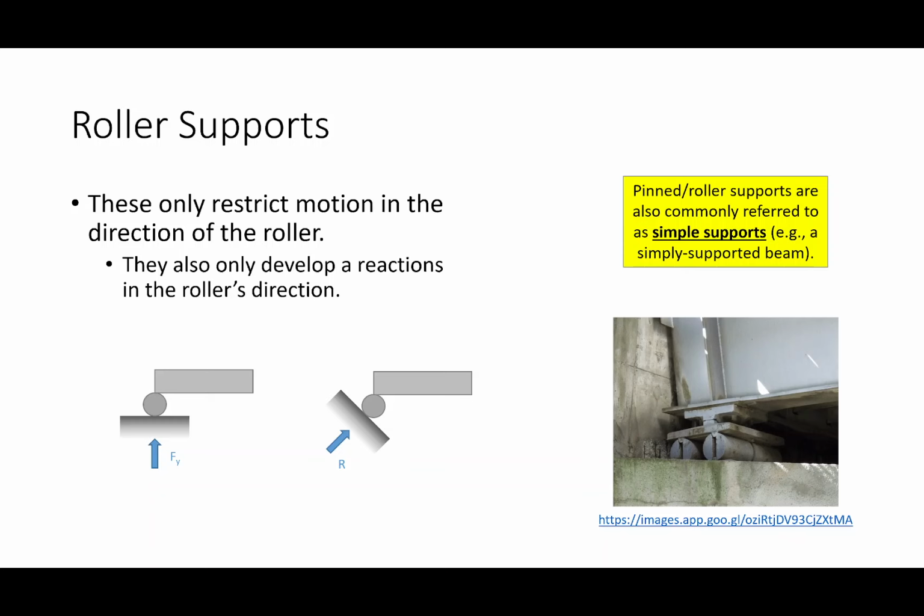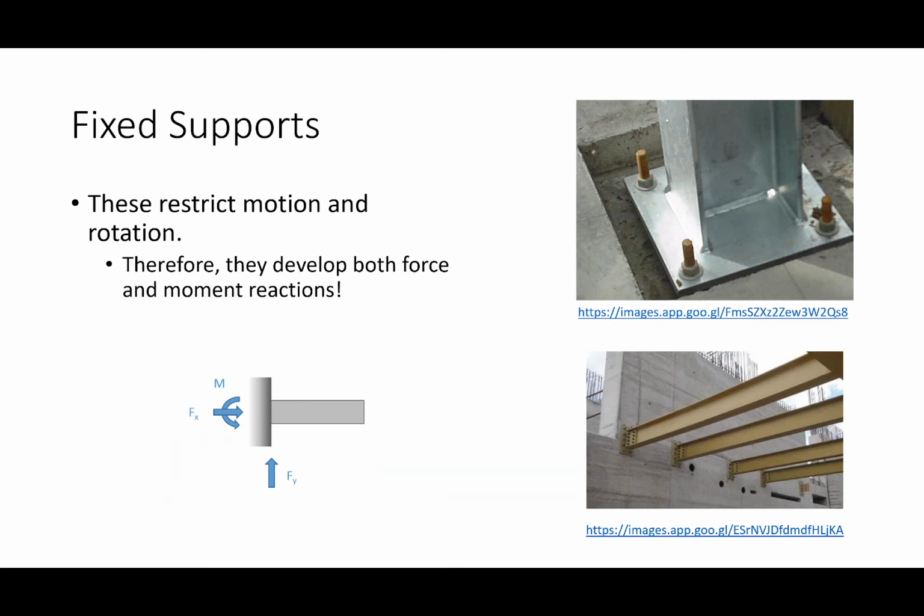Okay. So a roller support will allow translation in one direction, and it will allow rotation. It will just prevent translation in that one direction. A fixed support is sort of like that column between the buildings, like being embedded. That's the one where it's my fist. It will withstand translation and rotation.